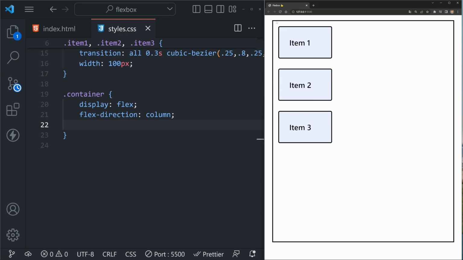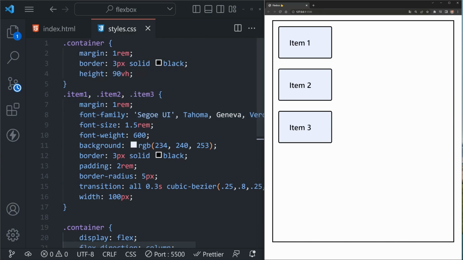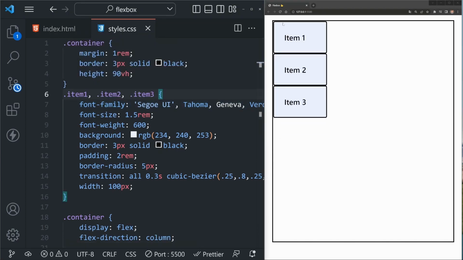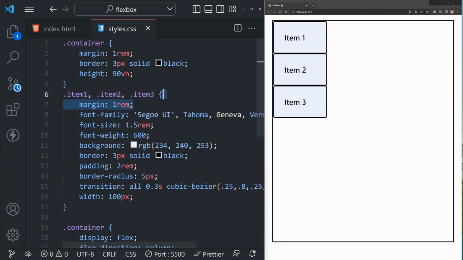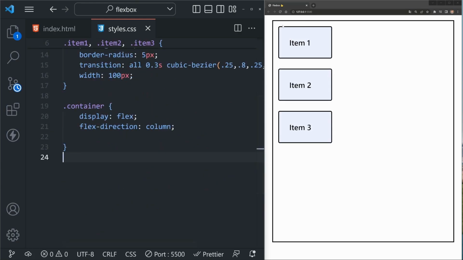Please do not mind the margin, which I put just to see the difference between the borders of the parent item and the items. As you can see, if we remove the margin from the items, they will be stuck on top of each other. There is just a tiny difference, but that's really nothing. So just assume that they are aligned to the very top edge of the container.